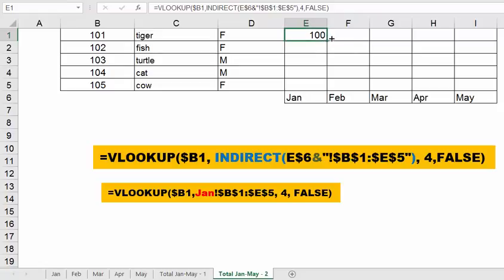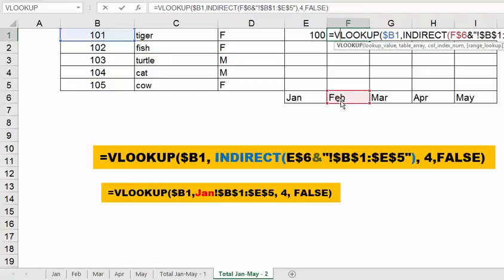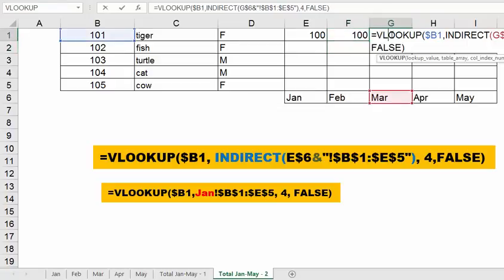Because when we copy this to the right, we want it to refer to February. In the first, it's just January. You see that January, and this is February. And let's copy this again, it becomes March. Can you see that?